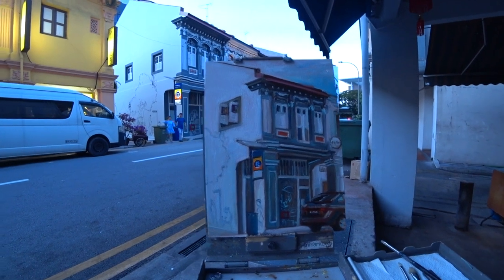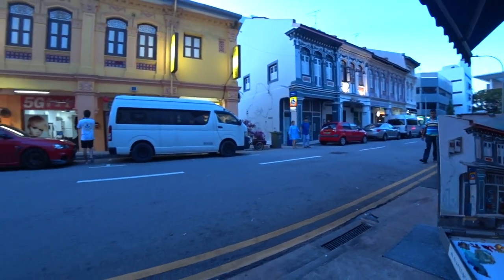So guys, how about that? In this episode, I painted a building, the painting on this canvas of this building, and the painting on the wall, I did it too. It's like from the movie Inception.